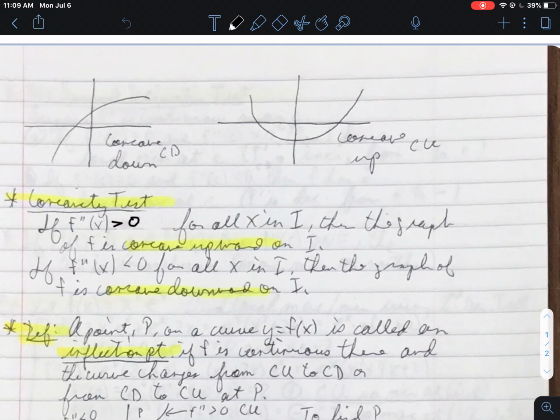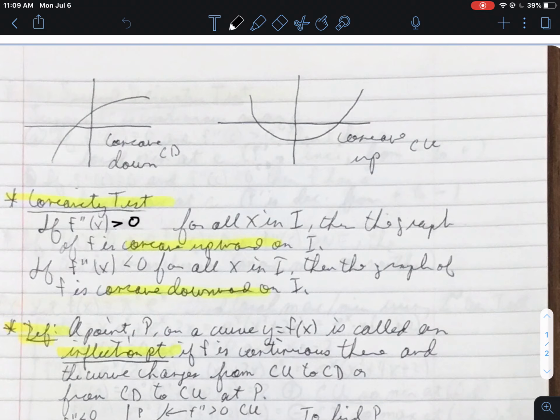Concave down. Now notice what happens on the right side. Again, if you put your right hand palm down, now take the tips of your fingers and start tracing the graph. What happens to your fingers? They're going to have to start curving up, right? And they can't curve up, but your hand wants to curve up. So your fingers are going to want to start bending backward. Your hand has to curve up. That's concave up. So it's a very easy way to tell just by tracing the graph with your hand.